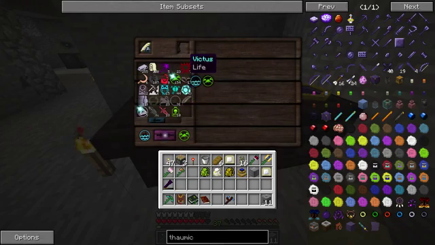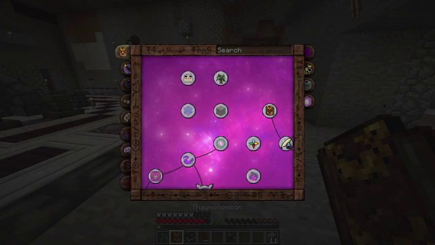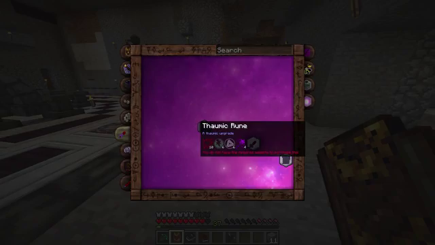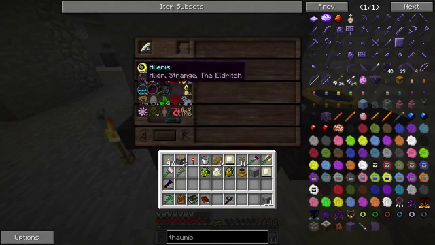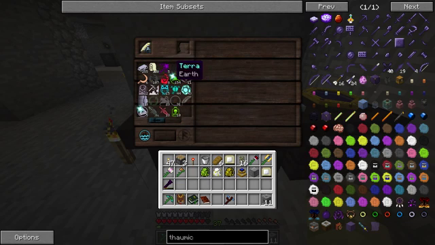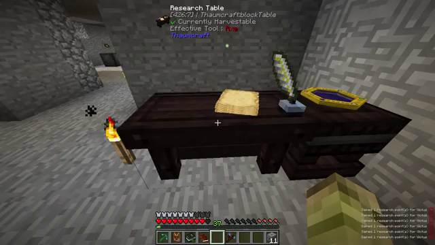So how many do we need for that anyway? Let's have a look at the research book. So we need 10 of that. So let's grab 10 of that now. Oh yeah, it cancels itself out, doesn't it? So let's grab some of that. I'll grab a few extra just in case.